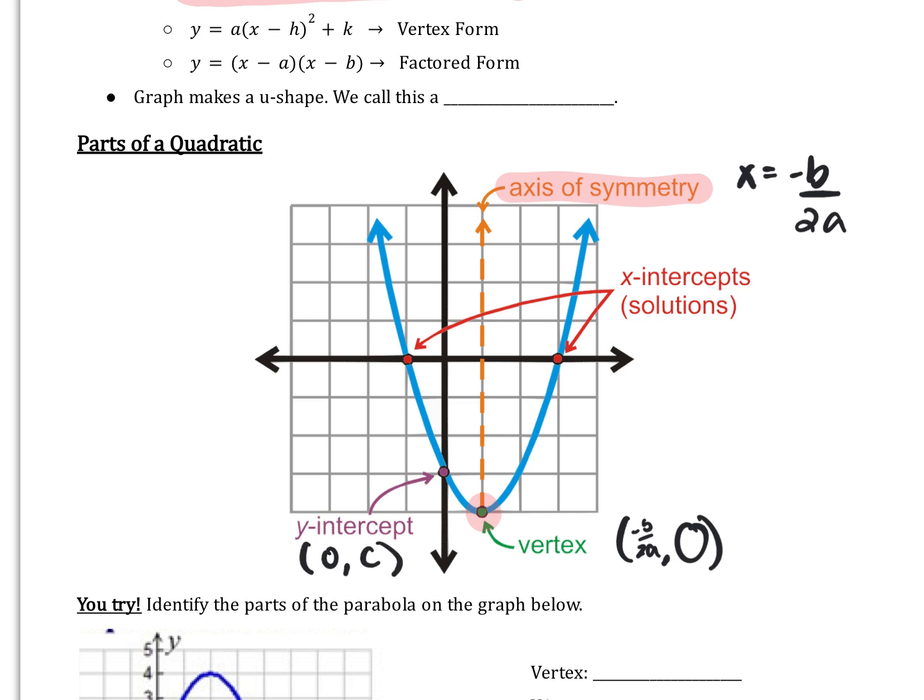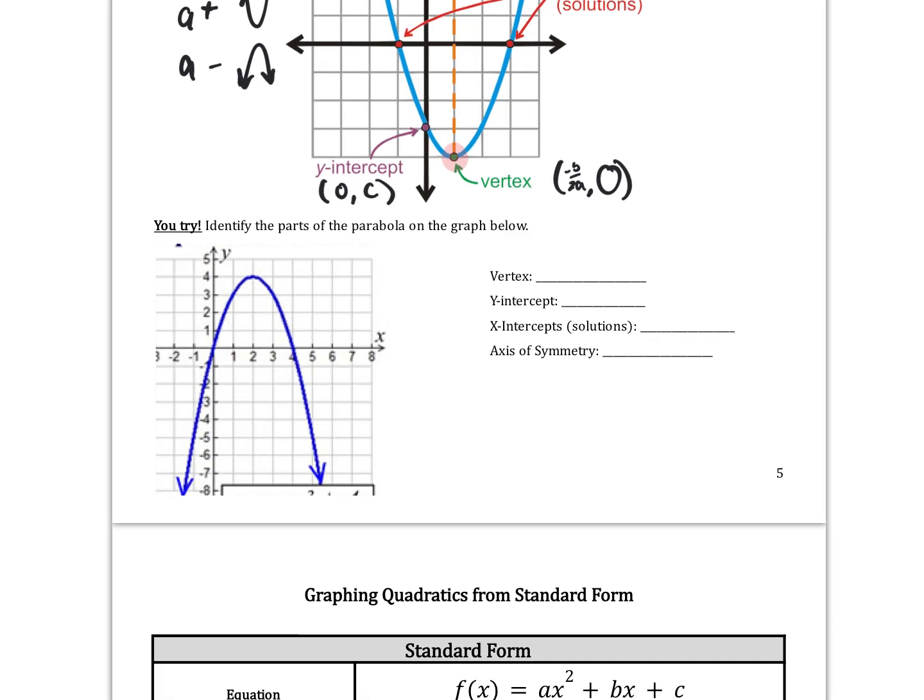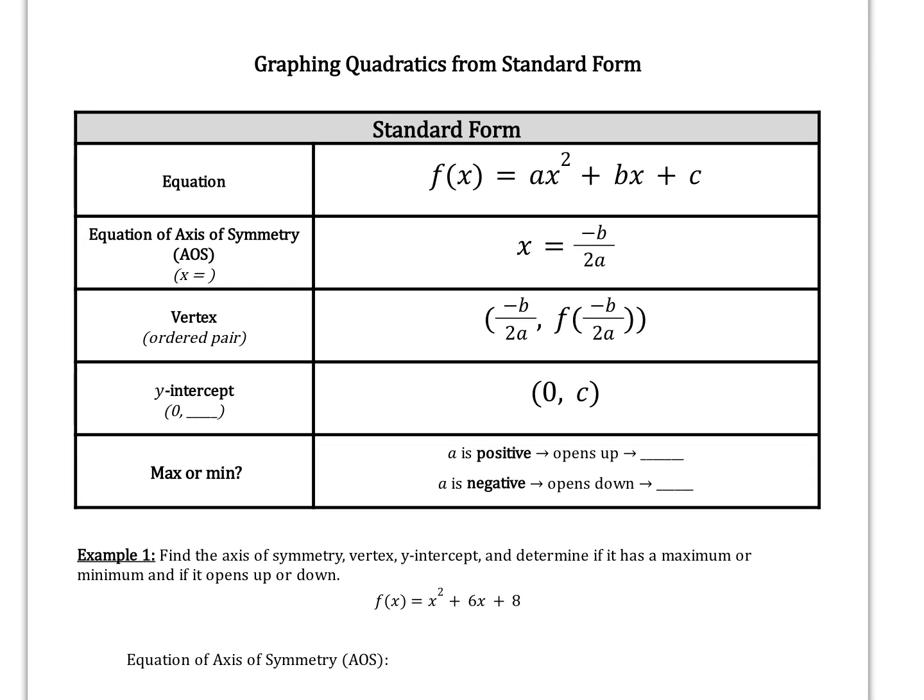And then you're always looking to see if A is positive, your parabola is going to go up. If A is negative, your parabola is going to go down, okay? So we figured all of this out yesterday using this chart here, so you should have it already completed. If you don't have your notes in here or forgot something, go back to video 1 and watch that video first. Okay, you're not going to know what's going on or what I'm talking about if you don't do that.